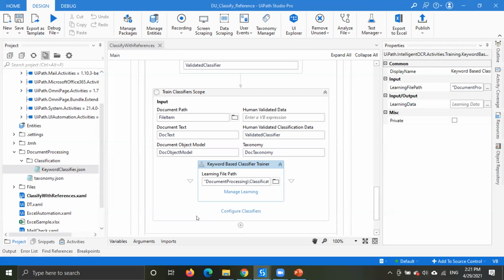So you can use this same feature to help the intelligent keyword classifier point to the right keywords, saying use this keyword instead, and it will help to improve the accuracy. So that's how you can apply it to other classifiers.